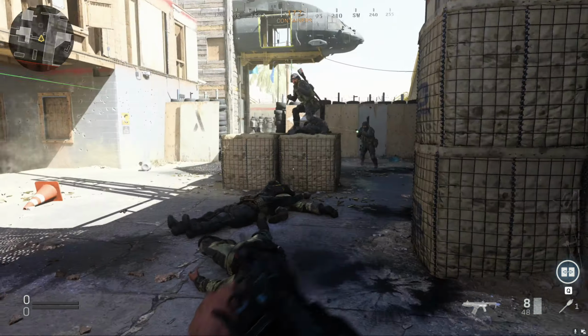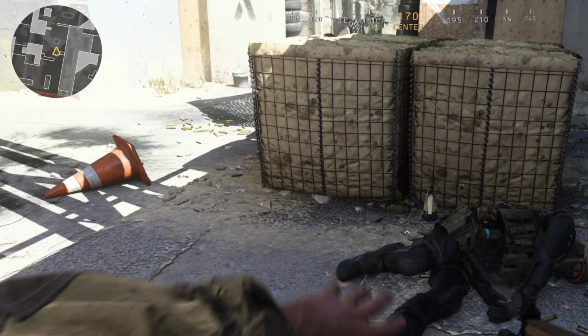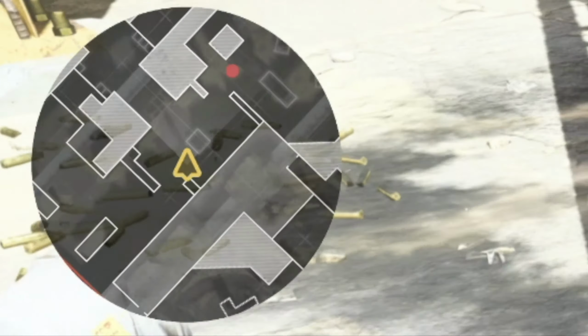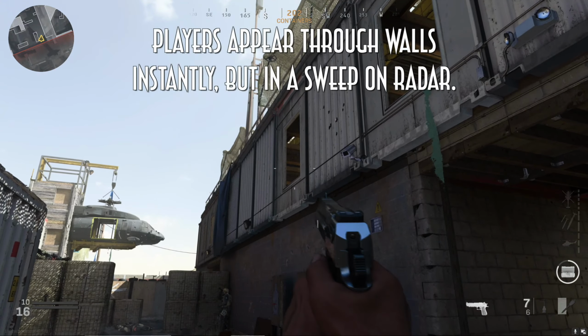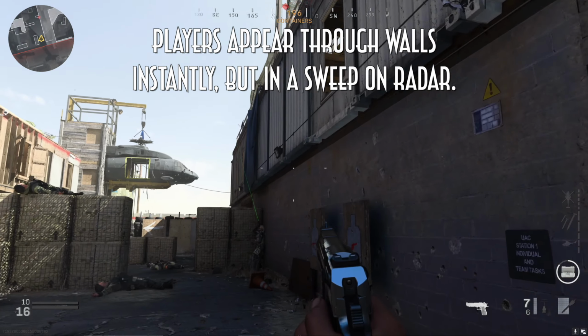Players within the radius during the detonation will appear in a radar sweep. This is a little bit delayed, and that kind of helps with why the dot is on the map for a little bit longer than the highlight. So what that means is anyone who is in that radius is not going to appear instantly on the radar, but they will appear instantly through walls.